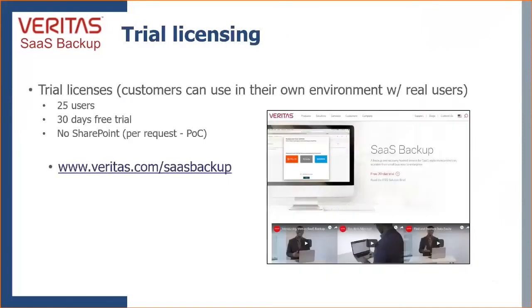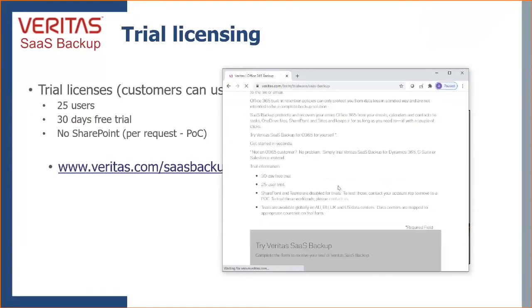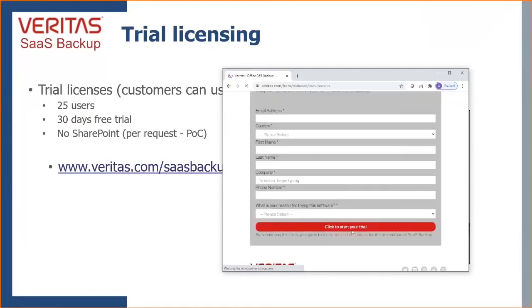One of the things that Veritas does give you is the ability to trial it. So for customers out there that aren't 100% certain whether or not this is going to fill what they're actually trying to do, the ability of actually being able to trial it is really good. So all you've got to do is go to the Veritas link, this one here. And then from here, you can just go to the free trial, the 30-day trial, and you can just fill out the form with what you need, and click start your trial and sign in. It's very simple to do.